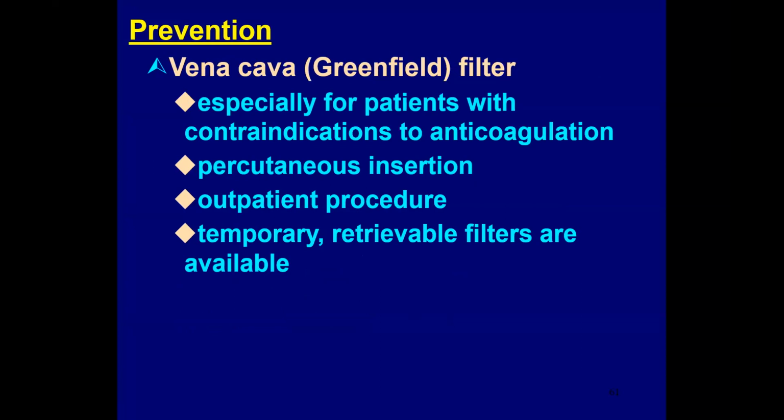Another preventative is vena cava filter or Greenfield filter. This is important, especially for patients with contraindications to anticoagulation. Greenfield filter is inserted percutaneously. It is an outpatient procedure. The patient does not need to be admitted to the hospital. And what's great is now there are temporary retrievable filters available.